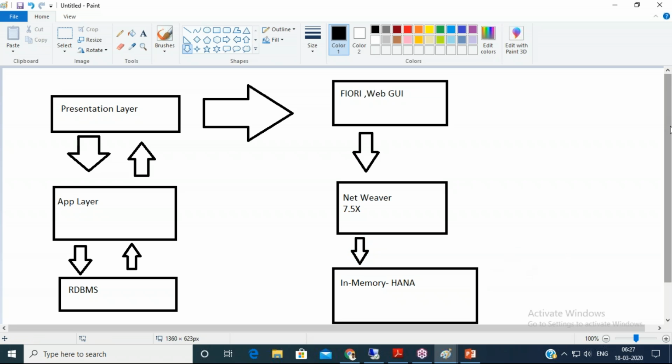Now, for processing purposes, we will not bring the data to the application layer. Again, one more disadvantage earlier is that you were using a very small capacity RAM. Because in the old system, RAM was costly, due to different reasons. But here it is completely RAM based, in memory. So here we are using transistors as memory, so RAM size also increased. Not only RAM, your processors, everything increased. All these things we will see in more detail. I'm just giving some hints today.